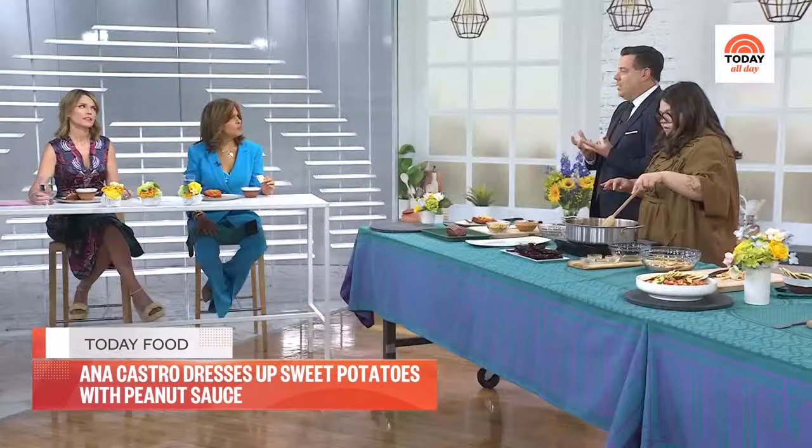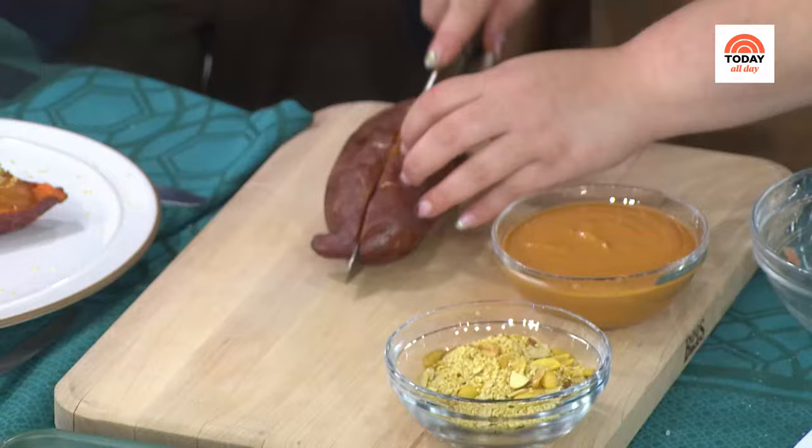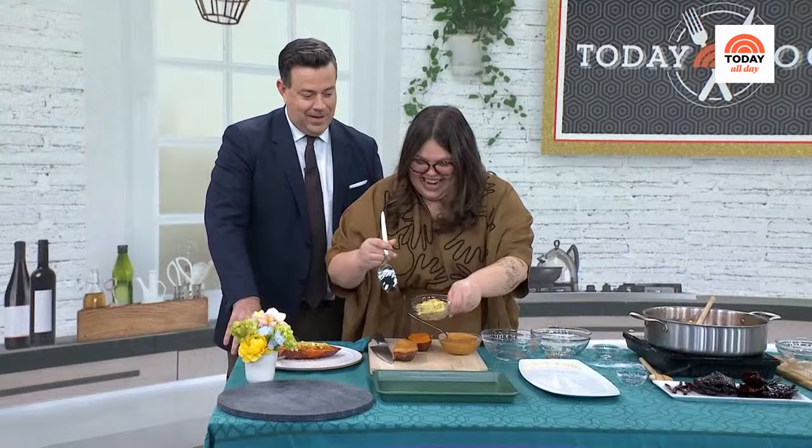And then from this guy, you're going to have your sweet potatoes, just roast them in the oven whole. That's a perfect lengthwise cut. Look at that. A little scoring. Get some sauce here to get down deep. Yep, there it is. I love that. Then you just sprinkle it with the nut seed mixture.